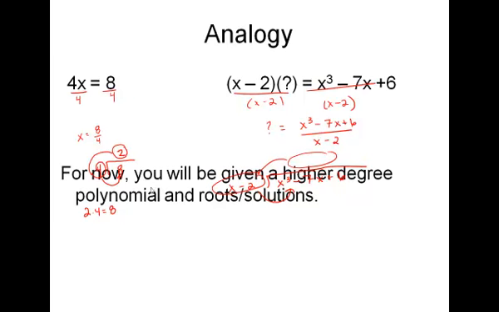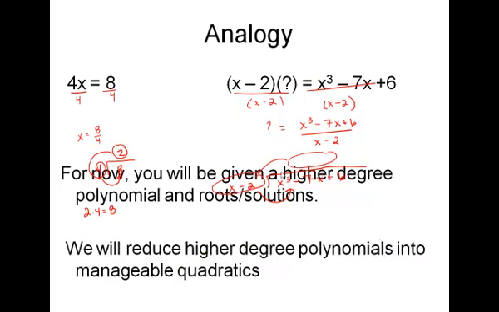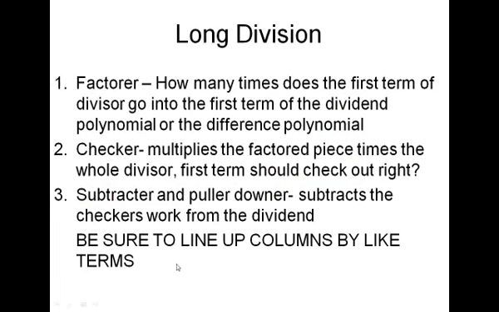Okay, so for now you will be given a higher degree polynomial and a root or solution, or maybe many roots and solutions. But what we're going to be doing then is breaking those higher degree polynomials down with division. So we will reduce those higher degree polynomials into manageable quadratics, because we know how to manage quadratics, with the quadratic formula or factoring quadratics. So go ahead and write these steps down. There are 3 major steps that we're going to use in order to complete this long division process. And we're just going to basically be repeating these 3 things over and over again.